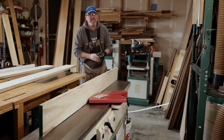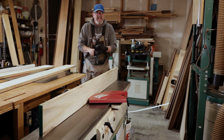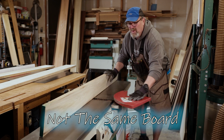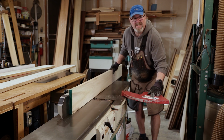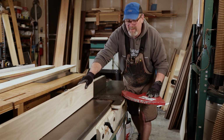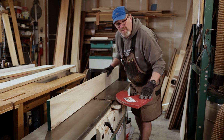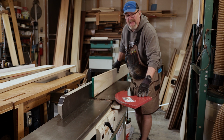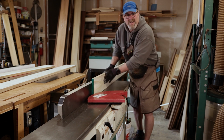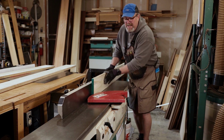All right, now we're going to show you how to straight line a board on the jointer. For our next trick, we're just going to joint this board here. I have it up on the jointer. You can see how crooked that is. Instead of running it through 100 times back and forth, we're going to cut the front off, then cut the back off, then do the whole thing at once. My jointer is set at a 32nd of an inch, so it might take a minute.